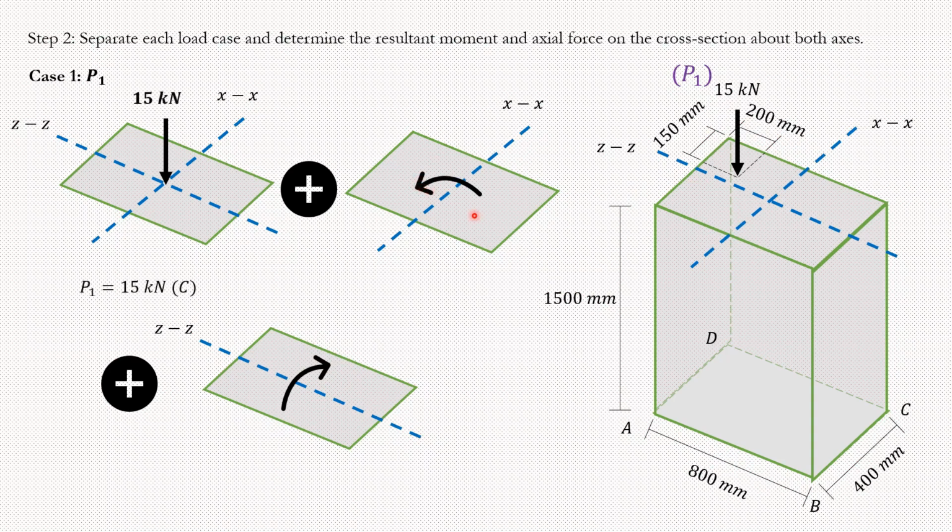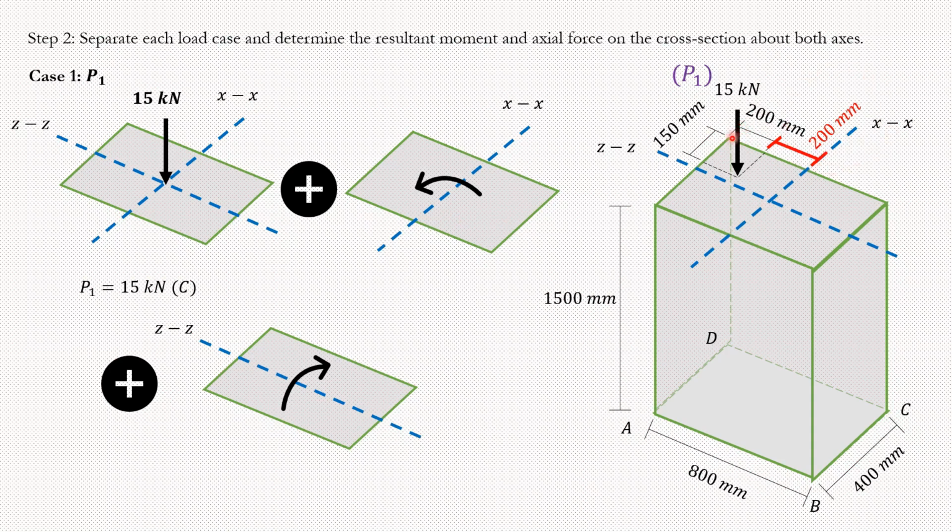Now, what are the values? In this case, the axial force is pretty obvious, 15 kilonewton. Great, so that's my axial force there, and it is compression. If I want to find my moment, I have to know what my lever arm is. Do you remember what moment was? Moment was force multiplied by the perpendicular distance from the axis. In this case, my force is 15, but what is my distance from the x axis? In this case, my distance is 200 millimeters, okay?